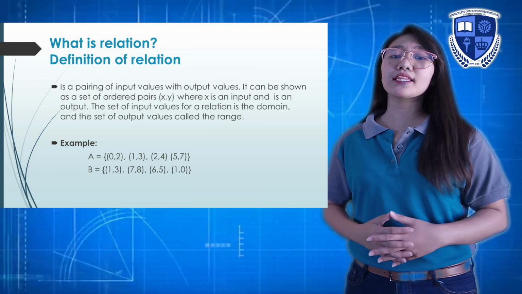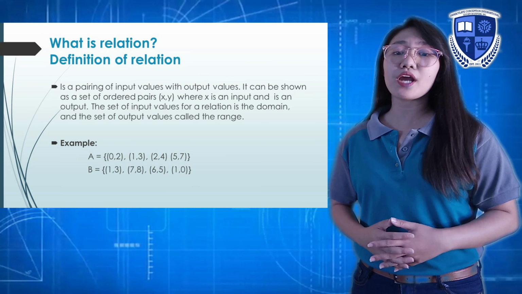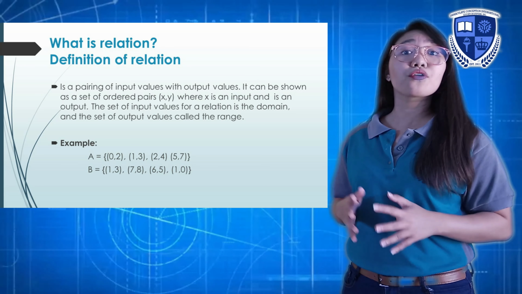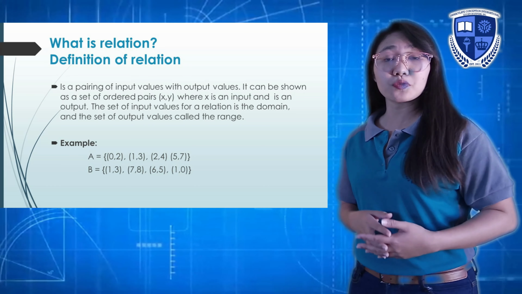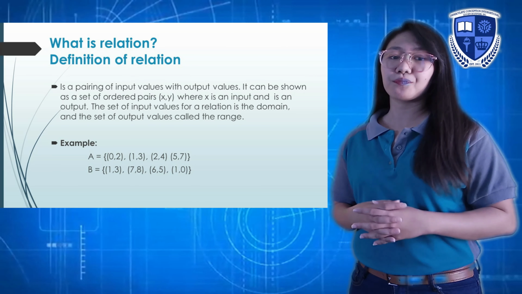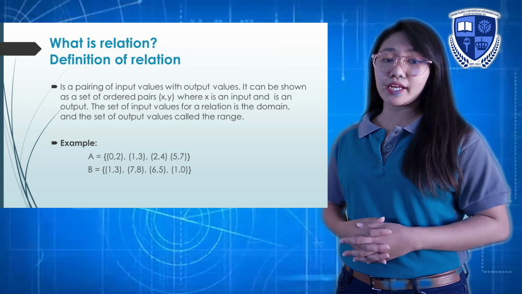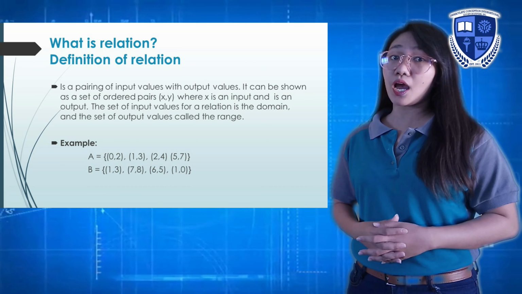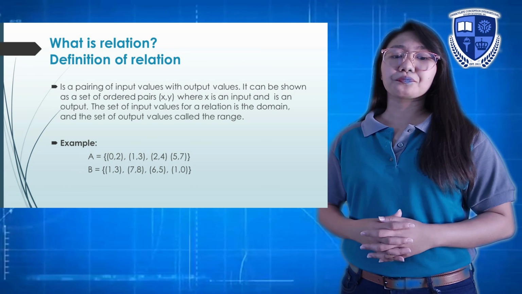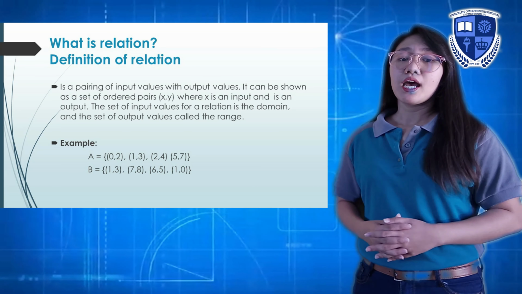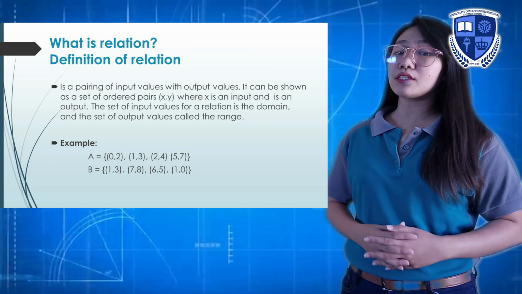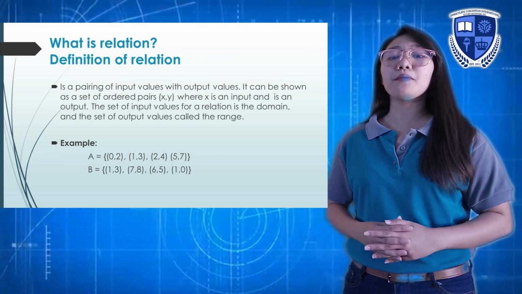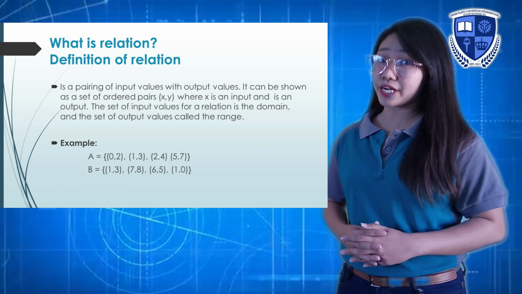So yung pair natin na x and y, class, for sure familiar na po kayo dyan. Dahil grade 7 to grade 10, dinidiscuss na po sa inyo yan ng inyong mga guro. X and y is coordinates. Yung x ay tinatawag nating input at yung y naman po ay tinatawag nating output. Sa set of input, na kapag pinagsama-sama po natin ito ay tinatawag natin na domain. At sa set of output naman po ay tinatawag natin na range.